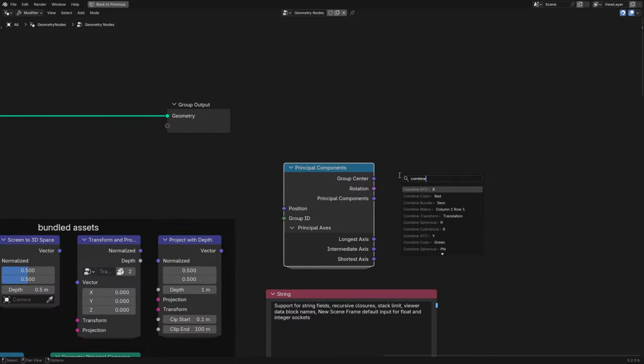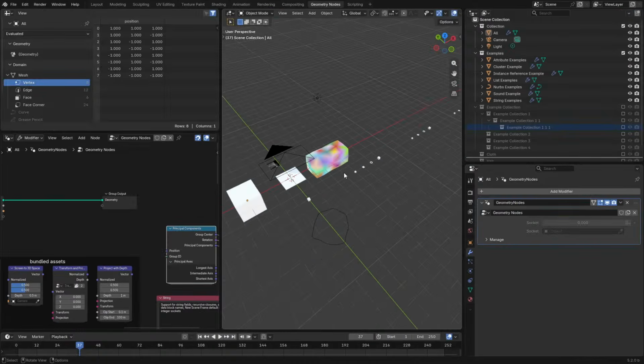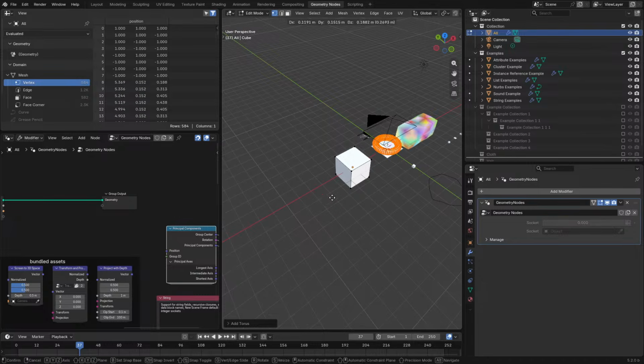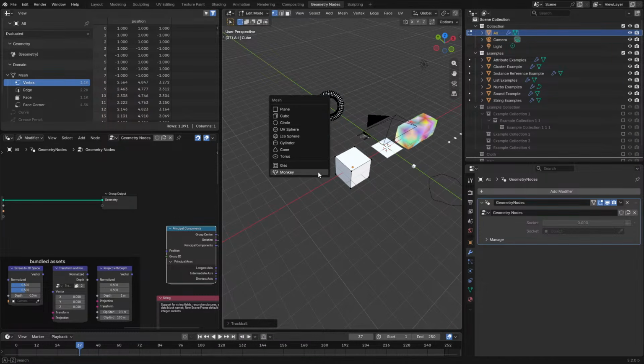So if I were to say combine a matrix, no, transform. We have that, and that. So if I have on this object arbitrary little things here, go and put in the monkey and all that.